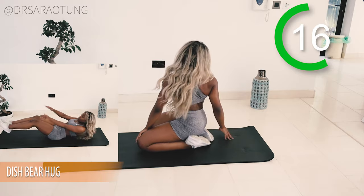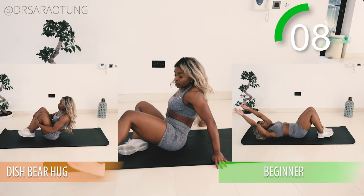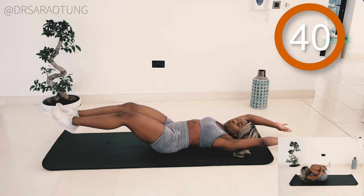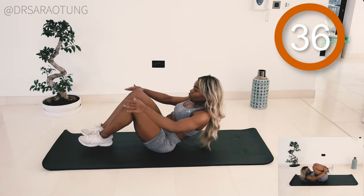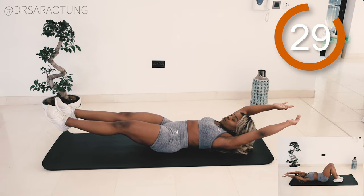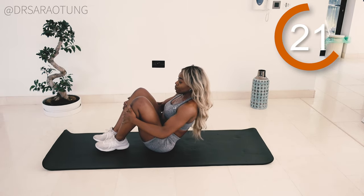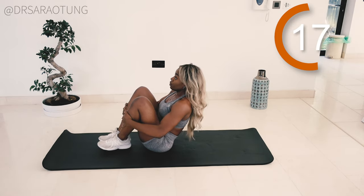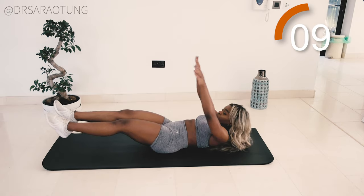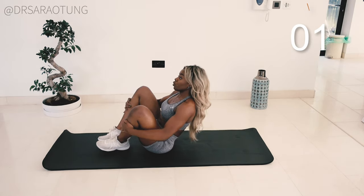Oh, favourite move — love a hug. Has the pandemic made anyone really appreciate how lovely it is to have a hug from someone you love? Well you can hug yourself with this ab movement. Ready and go — starting in a dish position, bring the arms out and around, bring the upper body up hugging the knees. Arms are straight behind the head going past the ears, then they come out and around as you pick the body up. Feet stay up off the ground. Keep the shoulders low, breathe through, bend the knees, hug the knees into the chest. Rest, well done.